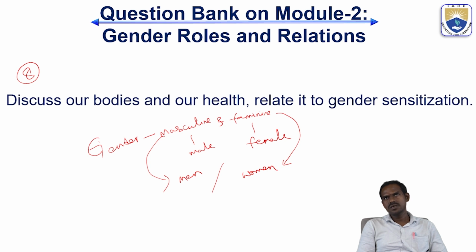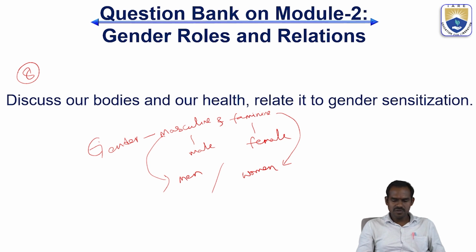So what you have to relate? Our bodies and our health play a crucial role in gender sensitization, the gender equal society. Both the genders must be treated equally, without any disparity. Gender inequality should not be there, and gender equality should be present in the society. So that is the brief answer for this question. I hope you can elaborate this based on your understanding, and answer this question well in the examination or in any interviews if you face it. You can do it.